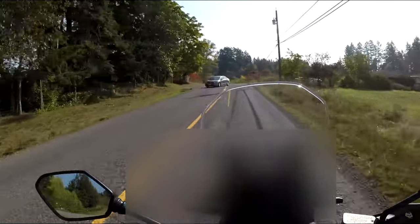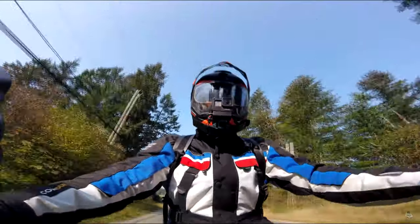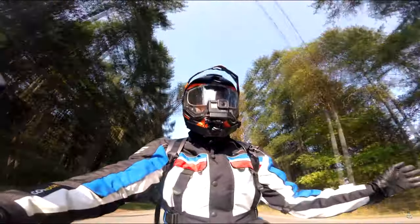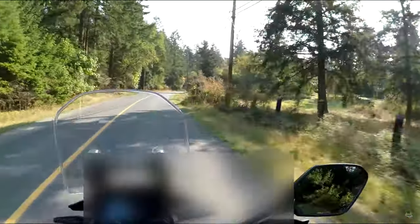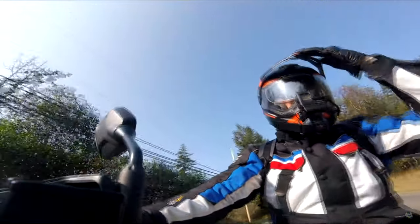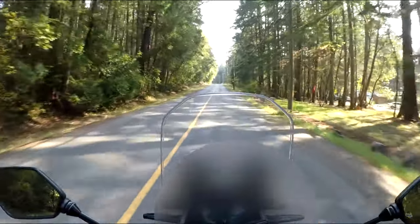Really loving the ergonomics of this — it is slightly different, just slightly. The handlebar placement means my hands are perhaps a little more forward. Something I'm not liking is the windshield — it's in the full-up position and you can only adjust it by getting off the bike. I don't have too much problem with that since once my shield is adjusted I tend to leave it there. But this is definitely giving me a little more airflow than my Givi, and it's literally hitting me right at the top of my helmet — a sort of wearing, tiring feeling.